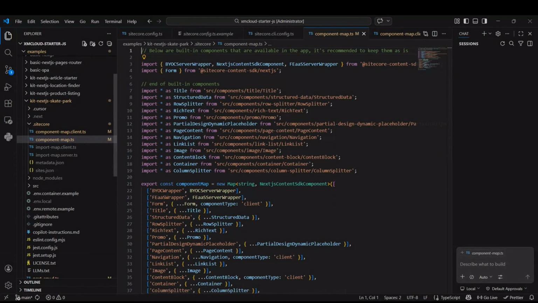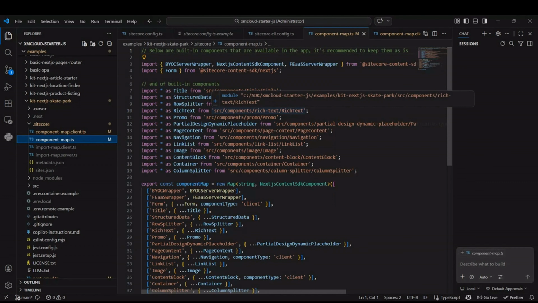So this is our component map file. Think of it as a registry, a big list that connects two worlds. On one side you have Sitecore content, the renderings that your content editors add to a page using Sitecore AI pages. On the other hand, you have your actual React component code sitting in src/components.